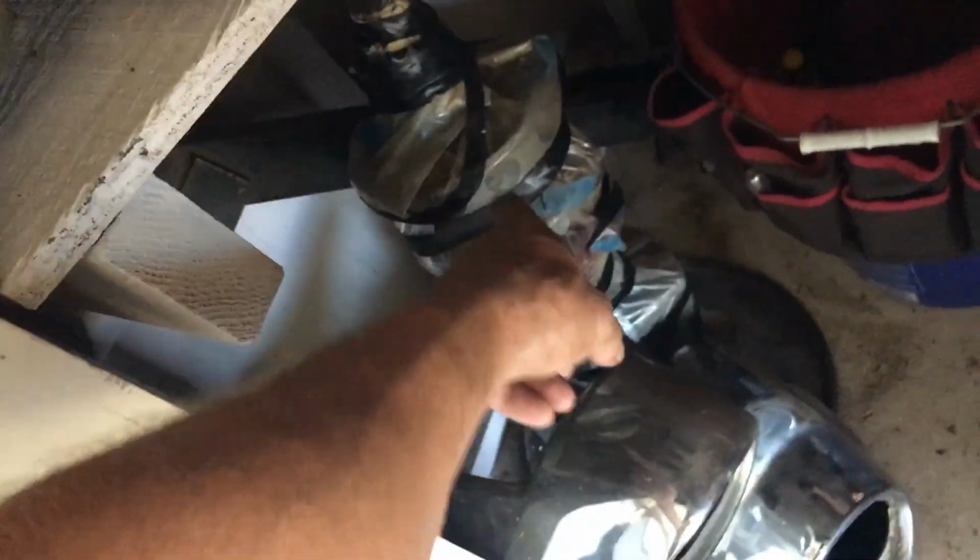Hey, look, there's a Cola crank. Anybody need that? It's a stroker. 3.62, so 3 5/8 stroke. If I throw it in a 400 block, it makes it 360, 358, 363, something like that. If I throw it in a 350, it makes a... No, wait. Maybe it makes a 3... I don't know. I have to do the math. I don't want to do the math. I don't want to do math right now.